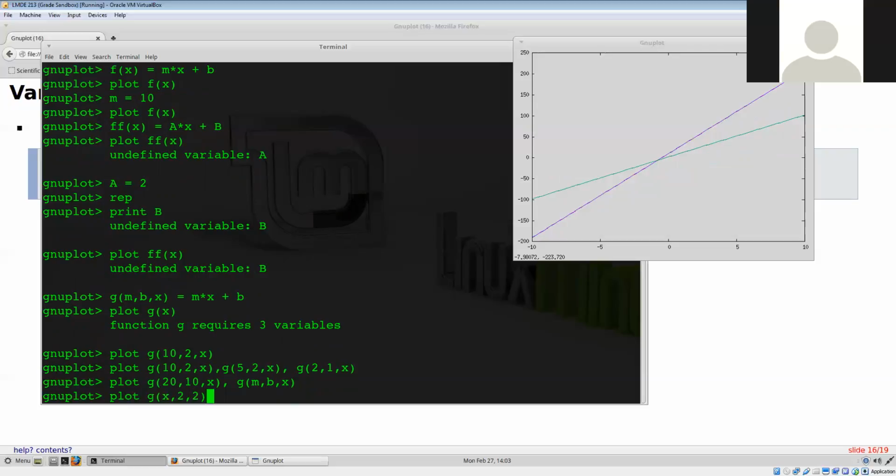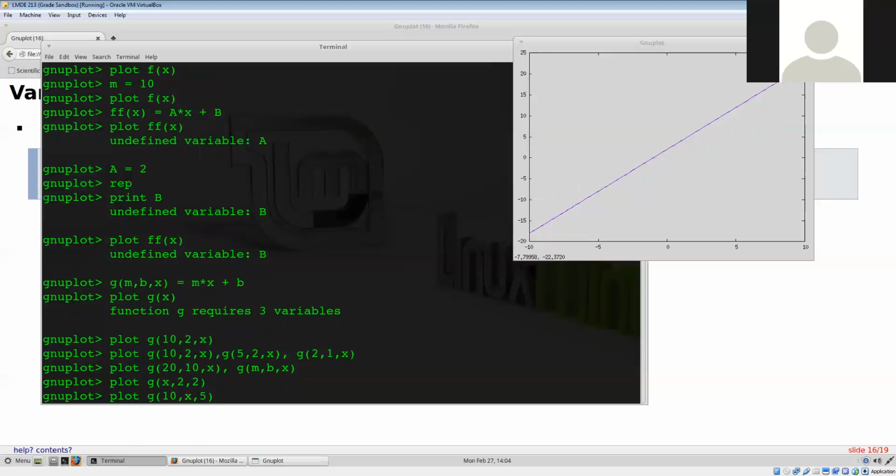Now, what's really nice about defining functions of multiple arguments is that there's nothing that says, just because I used x for this argument name, that I actually have to plot this function as a function of just that variable. I can change which one the plot command is going to insert values for by just giving x to a different argument. So in this case, I'm going to plot g of x, comma 2, comma 2. That's going to plot this function as a function of the slope instead of a function of what we would normally call x.